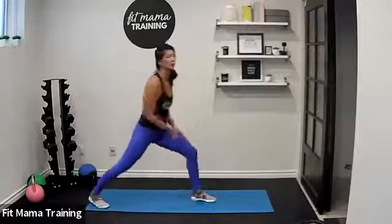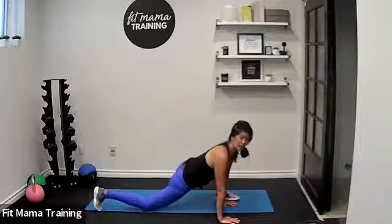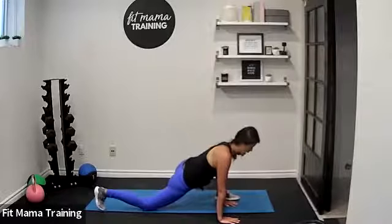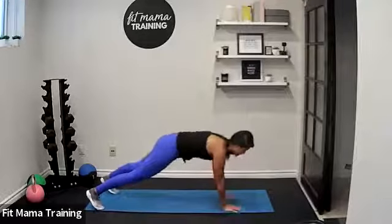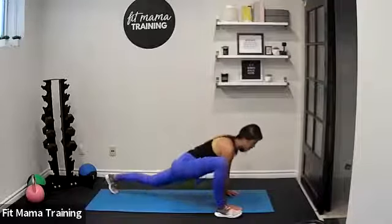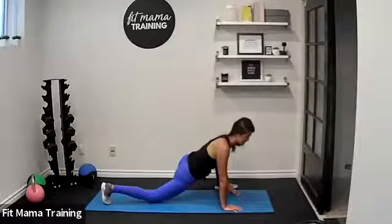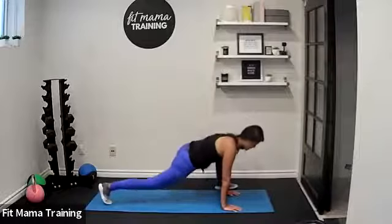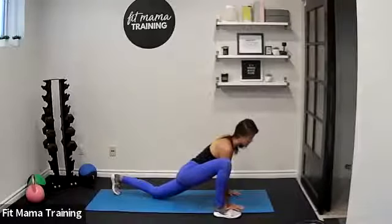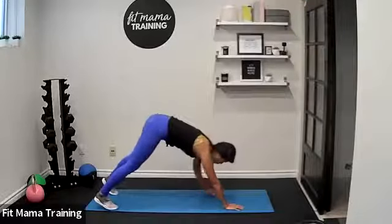We're going to come down into a low lunge — back knee is on the ground, hands down. Just staying here in this low lunge position, and then pick up the knee, step back, step forward with your other leg, drop that knee down. We're still in warm-up mode. Pick up that back knee, step back into the plank. We're going to do this on each side, allowing your hips to sink a little deeper each time. Let's walk all the way up to standing.